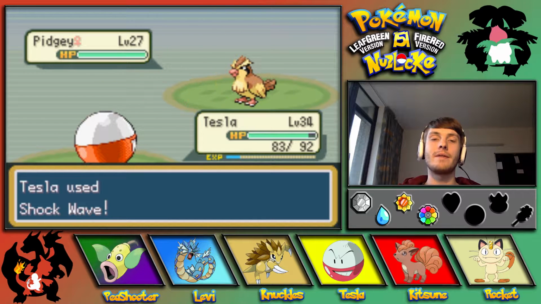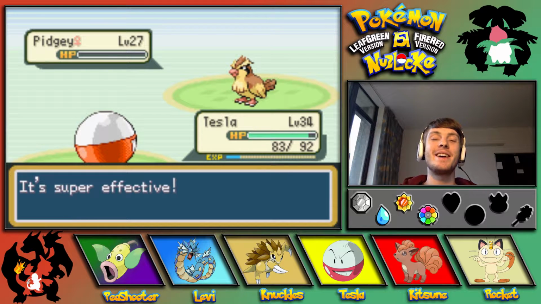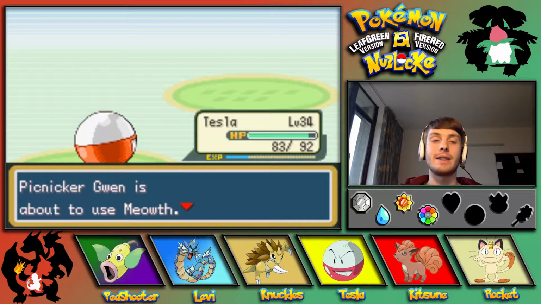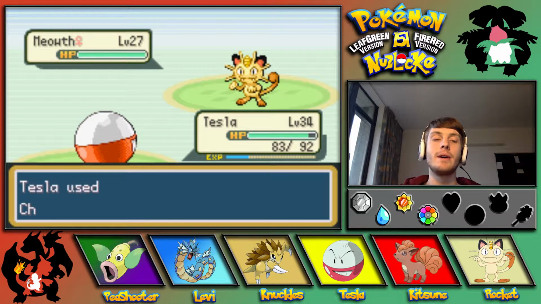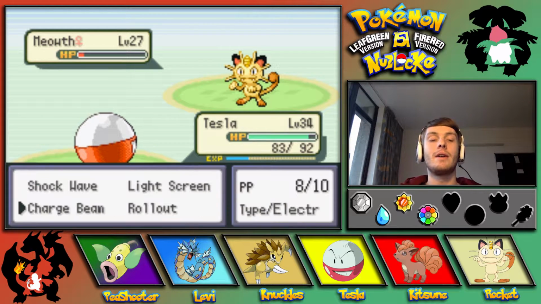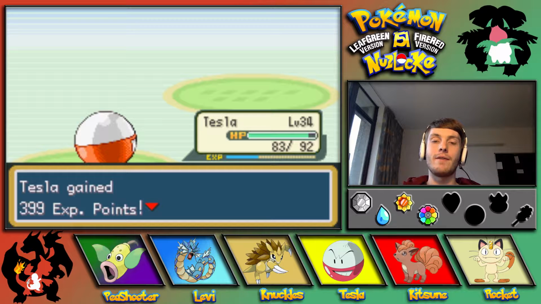Well, let's hit with Shockwave. Do a reasonable amount of damage. A critical hit, Tesla. Absolutely brutal. We gain 318 XP, and she's going to follow up with a Meowth, not another Pidgey. Well, let's hit with a Charge Beam and see if we can't get the special attack boost. We do. Unfortunately, it doesn't do quite enough to take out Meowth, who tried to use Screech, but our Soundproof blocked it. Let's see if we can get another special attack raise off Charge Beam. We do, so we're at +2 on special attack. And we gain 400 XP.